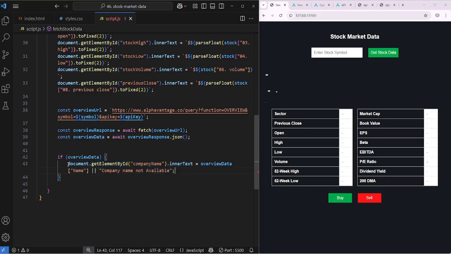Copy this one for the company description. Here, no description available.